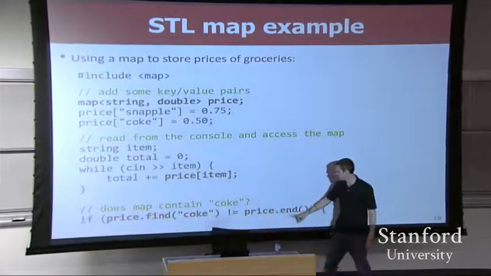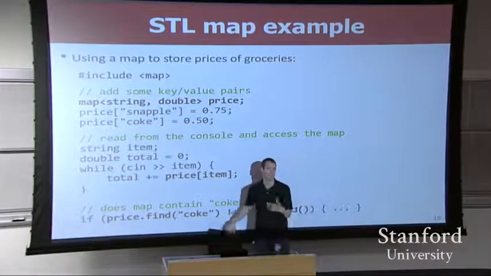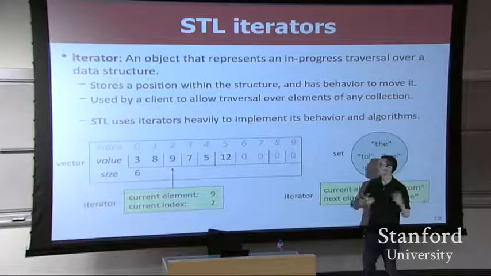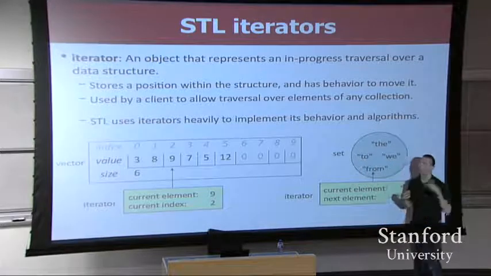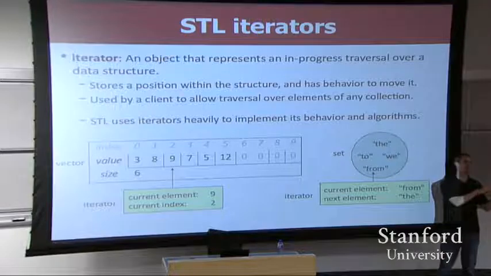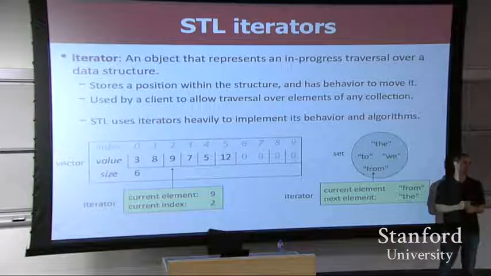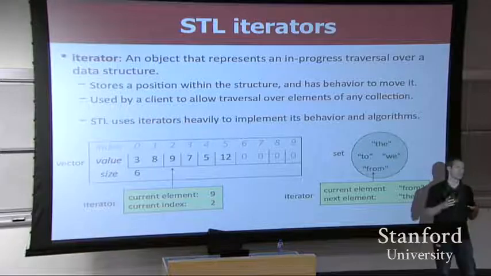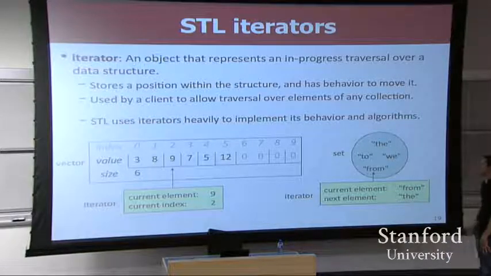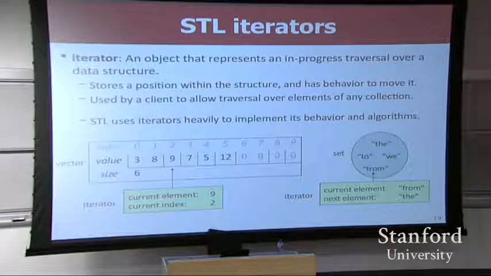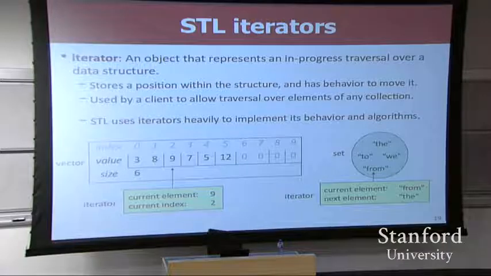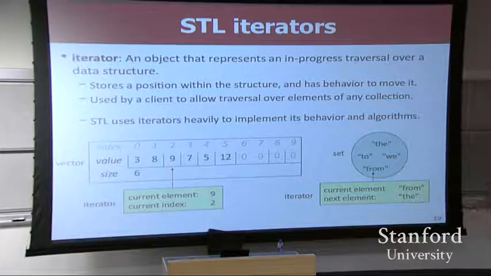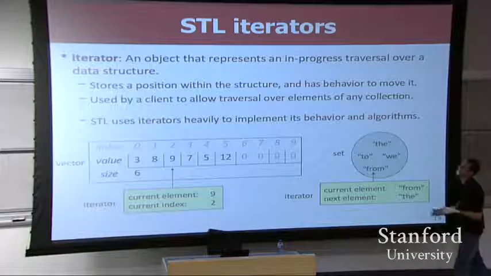Let's talk about this business where it said begin and it said end. What's that all about? Well, if you're taking the 106L class, you probably already know a lot of what I'm saying right now. But those begin and end are something called iterators. And I might have taught you about this in the course if we had more time, but an iterator is an idea. It's an abstract concept. It's like a little object that walks across a data structure and gives you access to the elements of the data structure. Why would you need that? Well, if you have a vector and you want to look at the elements of the vector, you could just do a for loop and ask for element i. But what if you have a set? What if you have a map? It's a little harder to loop over and get each element. So an iterator is an object that helps you do that.